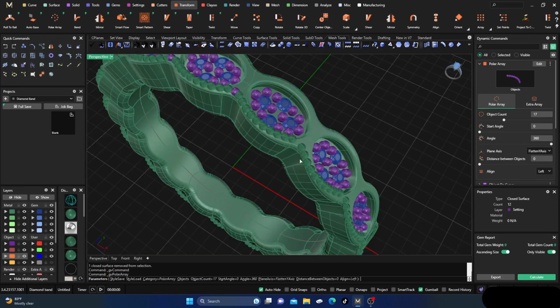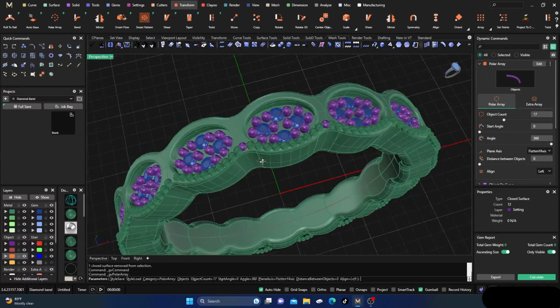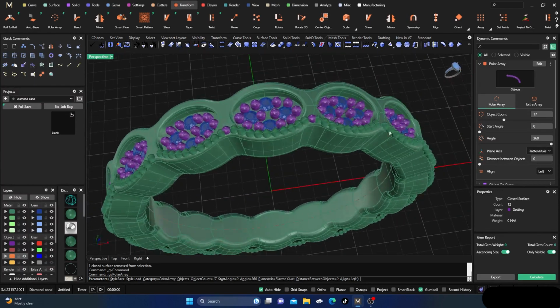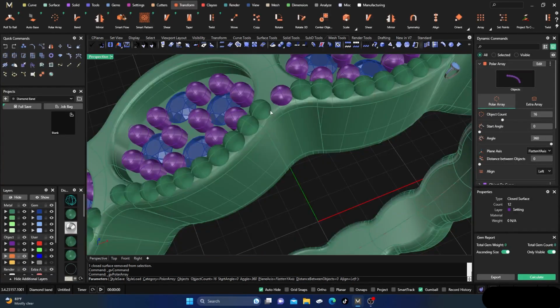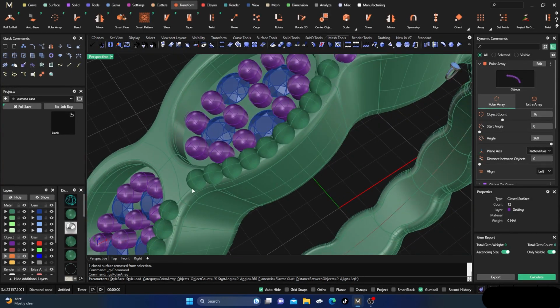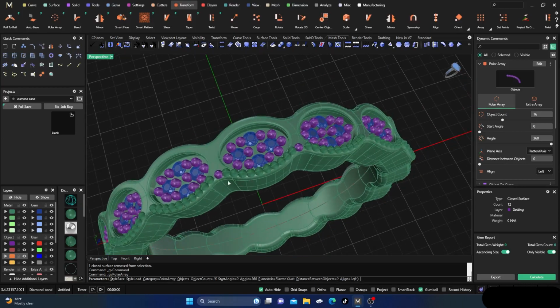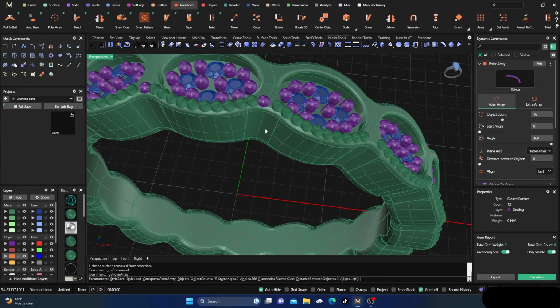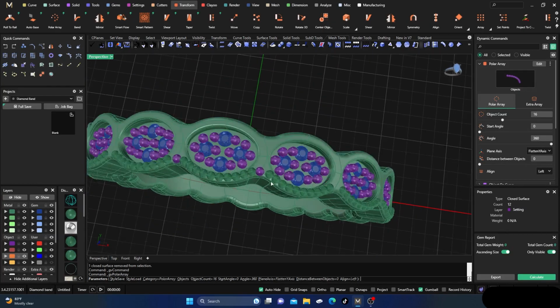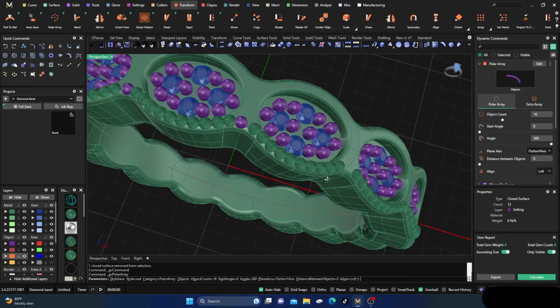Okay, so that one is kind of not going in. Let's go back to 16. Got a little gappage there, which I don't like. So let's see.